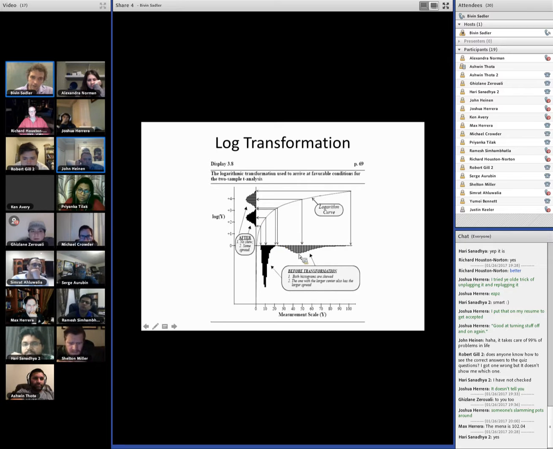If I switch these distributions right here, it would map this one to about the same as what it is now. And it would map this one to something much smaller, which clearly wouldn't help. It would keep the big one big and shrink the small one, and it was already smaller than the big one. So it would exacerbate your problem. But if you start with the small one with the smaller mean and the big one with the bigger mean, this particular transformation will help you resolve your standard deviation issues, which is great.